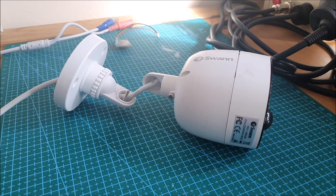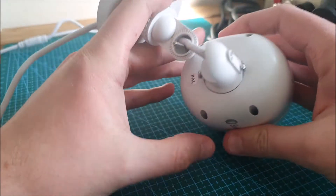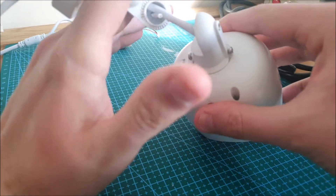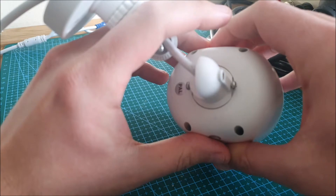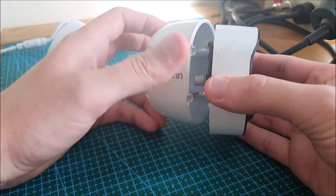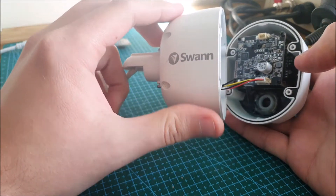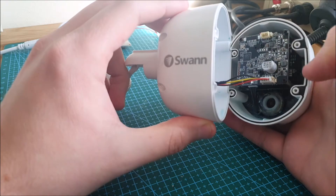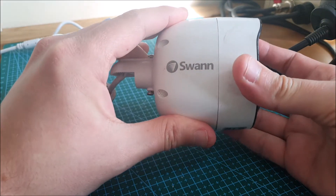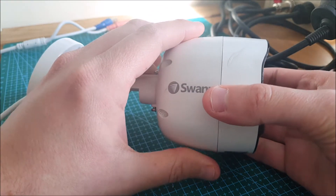The camera has four screws in the back which you'll probably need to unscrew this little junction, as I've done here, in order to get to them properly. That separates the front half of the camera from the back half, and as you'll see here there's almost like a rubber seal that runs around inside to protect the two halves from water ingress — or should protect them from water ingress.